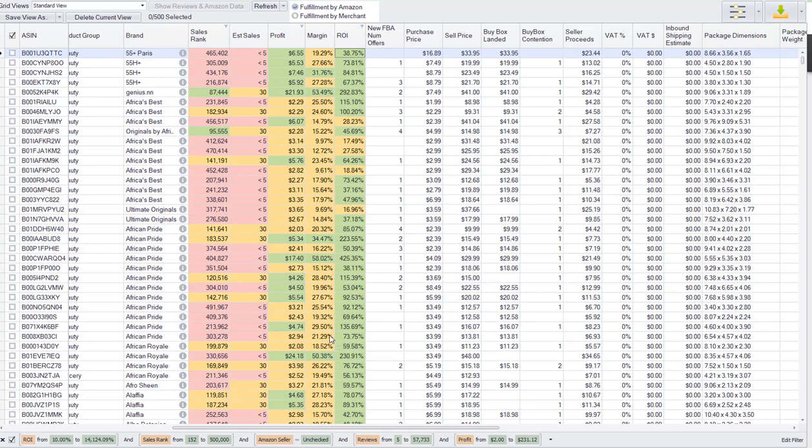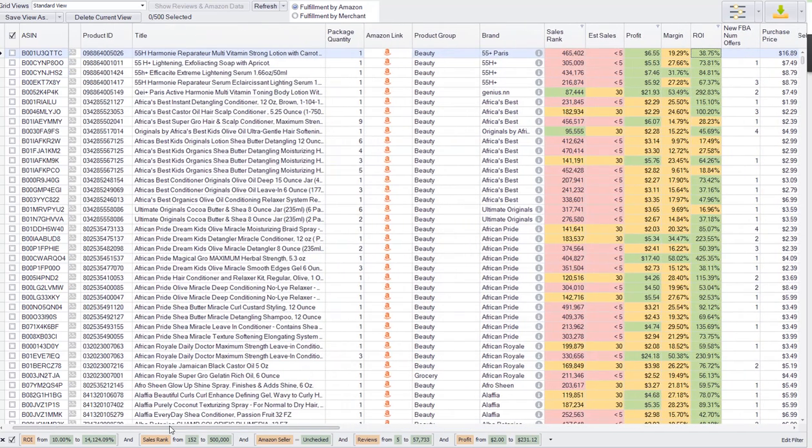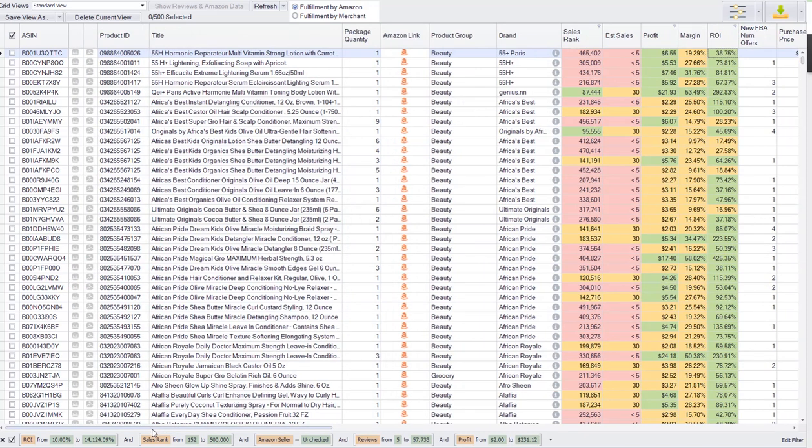Now what we want to do next is filter out by sales rank graphs. I'll go more into what sales rank is and how it works and how to read the graph in future videos. But basically what you need to know about the historical sales rank is number 1 rating is the best. That means it's selling very, very, very quickly. And then the higher the number goes, the less sales it has. So for instance, in health and beauty, I like to look for sales ranks anywhere under 500,000. Really anything under 1 million, I think, is how I often sort it. But I know that anything under 500,000 is going to sell fairly well.